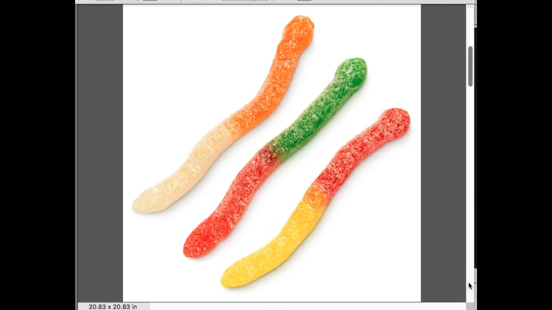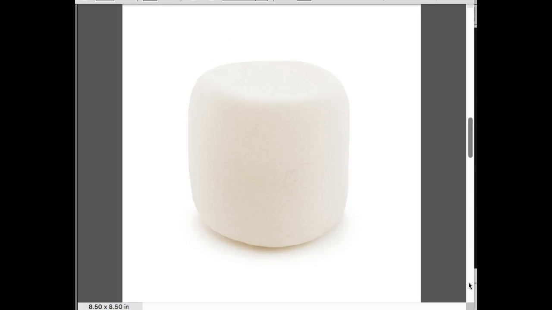Okay, that looks good. Nice. That looks great. So this marshmallow is actually a pretty good photograph in terms of it's big and it's very clear. It doesn't have a lot of roundness to it. I'm wondering, now it may be hard to find because marshmallows are white and they tend to be sort of formless, but let's go to Google Images and see if we can find something.